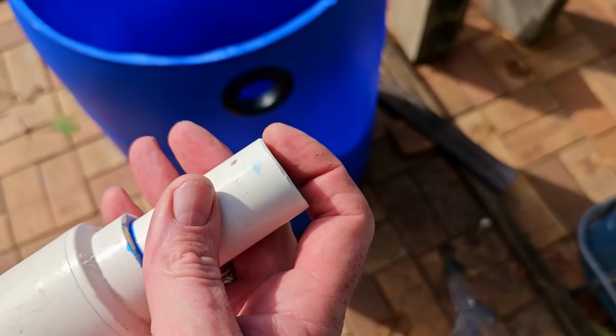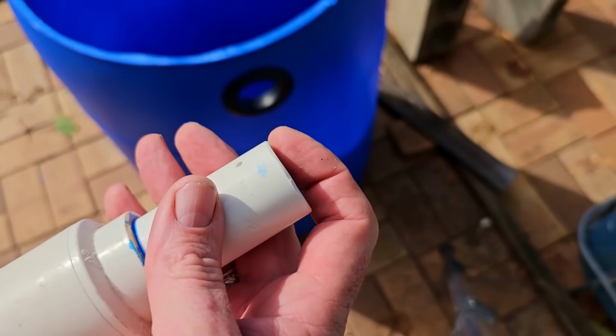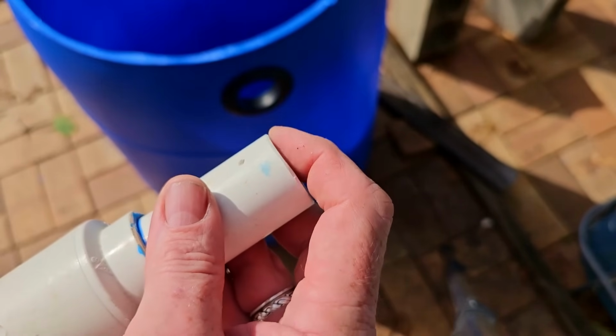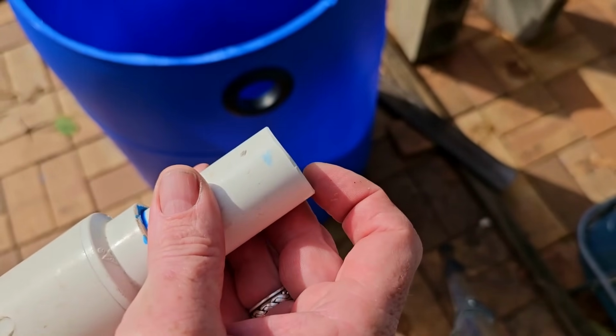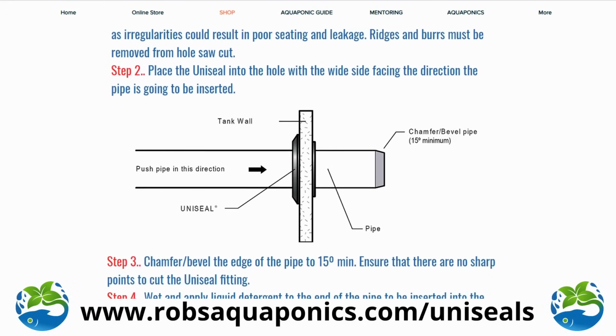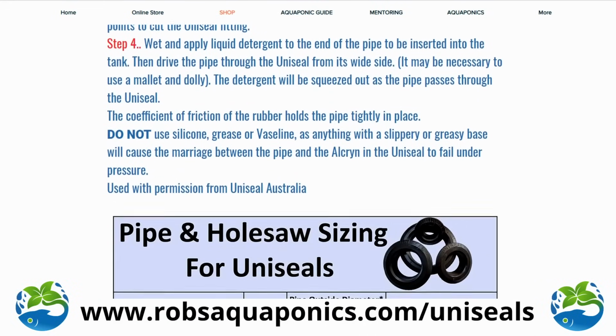Anything from a half inch, which is 15 mil, up to about 32 mil, which is 1¼ inches, can be pretty much all started off with just a small little nick off that sharp edge there. Don't forget to check out my page for a more in-depth explanation, and also pick up a couple of uni seals if you're in the market for some while you're there.